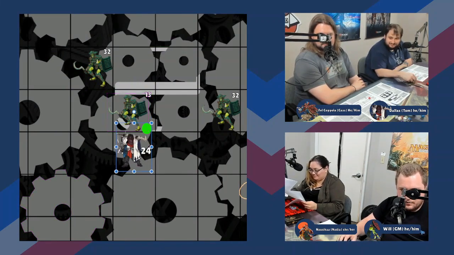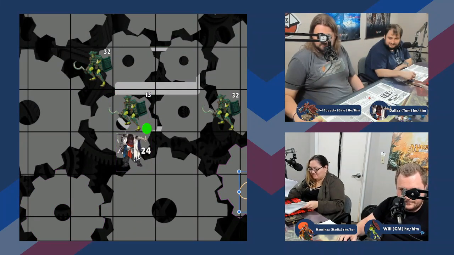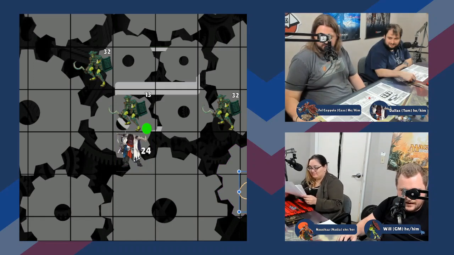Okay, so now we're going to do the sweet Astral Chain. Am I in range of him? It's range 3, so if it's diagonals for range, then we're good.